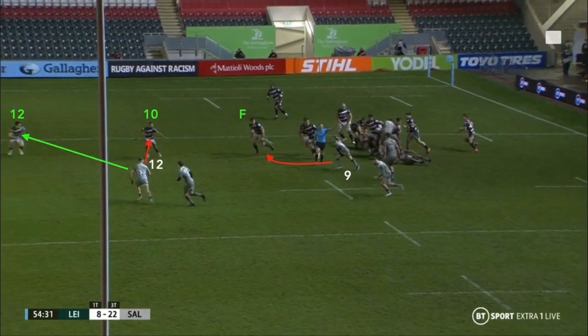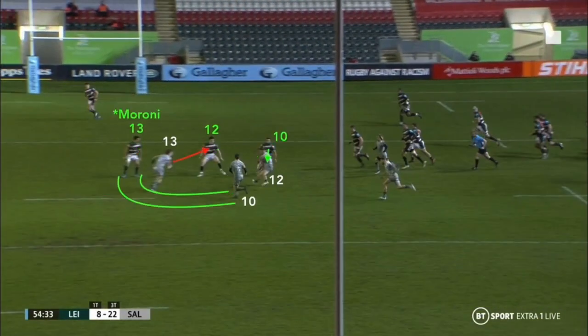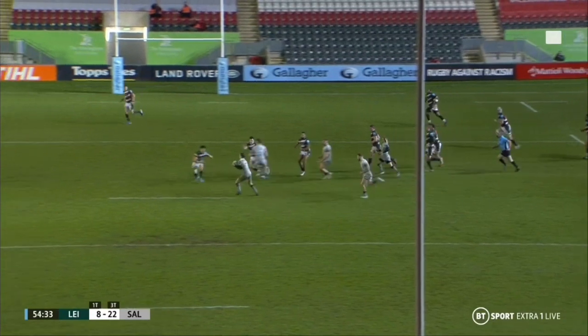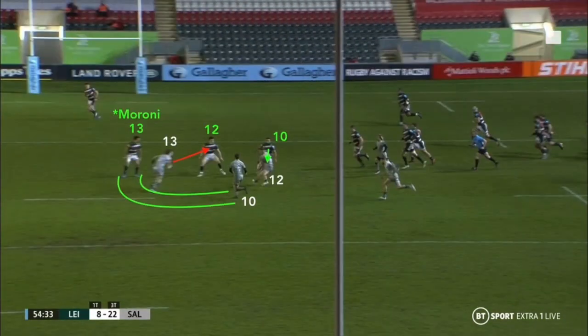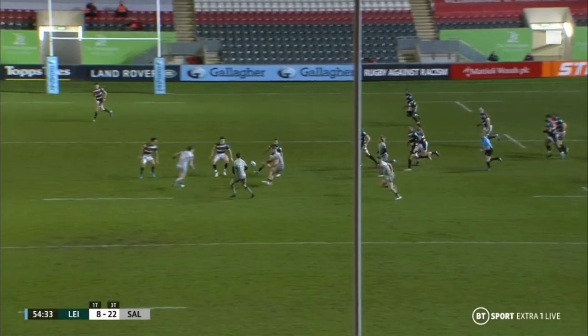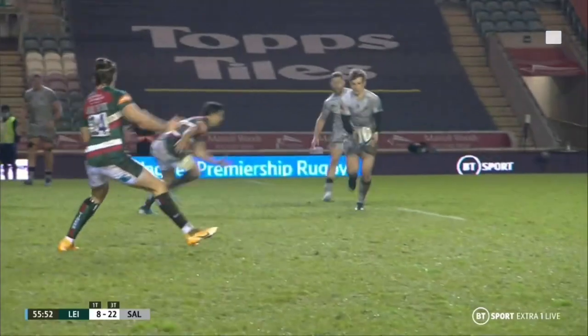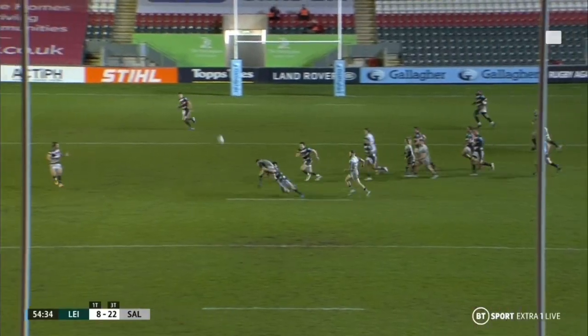Alternatively, after the initial playoff 12 shape failed, if Sam James at 13 attacking on the overs line stayed squarer for longer — attacking just to the inside shoulder of Tauta, not completely going back against the grain at Scott defending at 12 in a regular classic unders and overs shape — then McGinty would have had even more opportunity to get the ball away with less pressure ensuing from Tauta shooting out of the line, as his lane would no longer be completely free until Hill had released the pass. But nonetheless, Tauta doesn't recognise the picture in front of him early enough to be able to reach the unders-running attacking 10 before he gets the kick away.